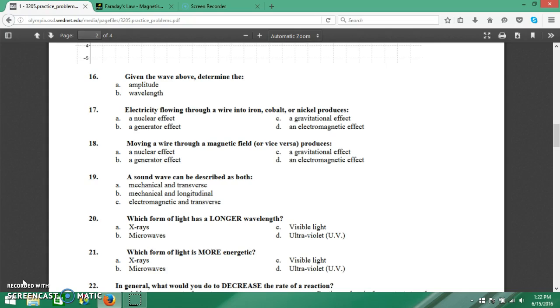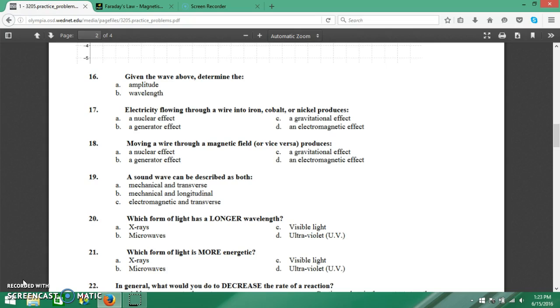Questions 17 and 18 have to do with electricity and magnetism, which we talked about briefly before the last unit on chemical reactions. The wording is just a little tricky, but we did talk about this. On the final, you will have a couple questions like 17 and 18, but I'll try to reword it so that hopefully it's a little easier to understand.